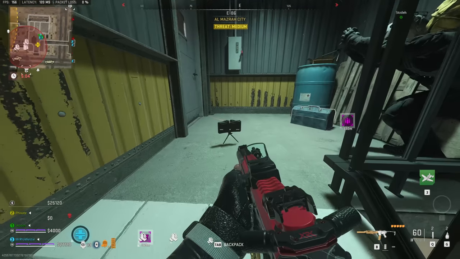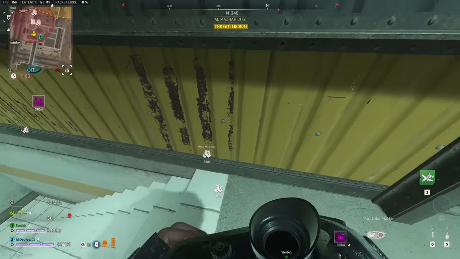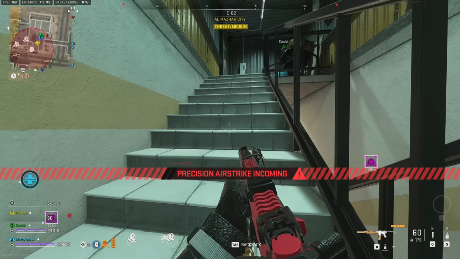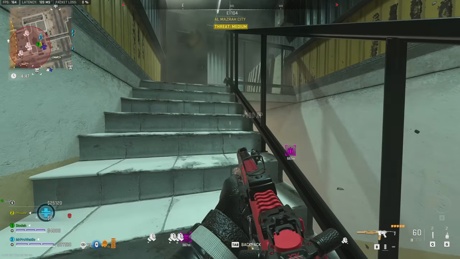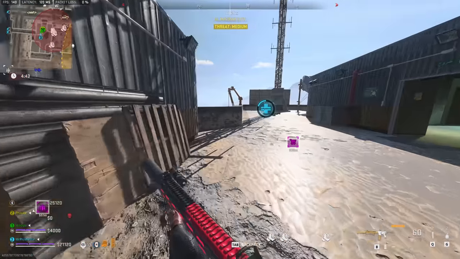Wait. Let me put the claymores down. Okay, and then do you want me to precision the roof? No, I'll precision. What, do I just precision right here? Precision the roof, use hold, and I'll run out. Okay, precisioning now. Not hearing any footsteps. This could be great. Don't hear any footsteps, dude. Where are they at? Cover me, Westie. Cover me. Covering. I don't hear or see anyone.